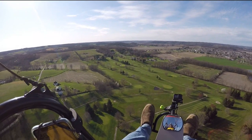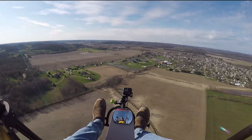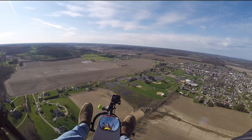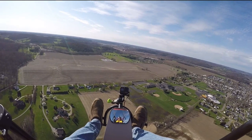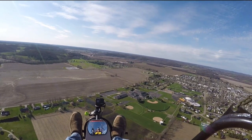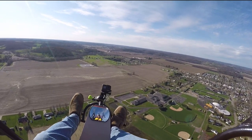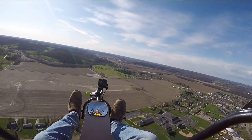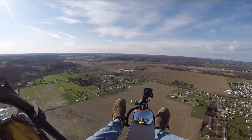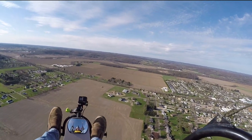About 5,200 RPMs, we're about 460 feet in the air, about 33 miles per hour, and we're heading over West Lafayette, still getting some rocking and rolling here, and a lot of lift. Really green down there, a lot of green. As soon as this all dries up, the farmers will get out here and plant some soybeans and some corn. The river looks like it's pretty swollen over in a lot of places over there. What was river looks like lakes now.